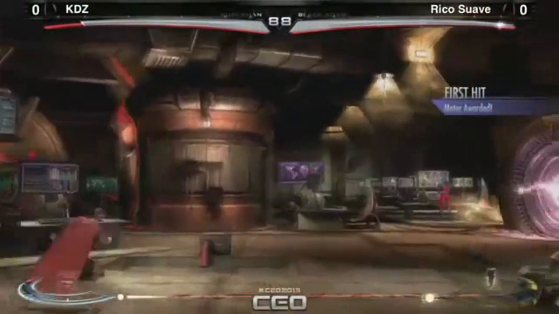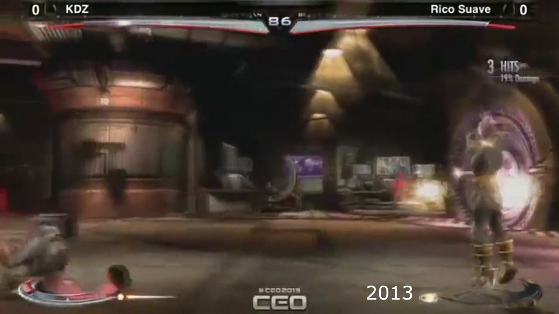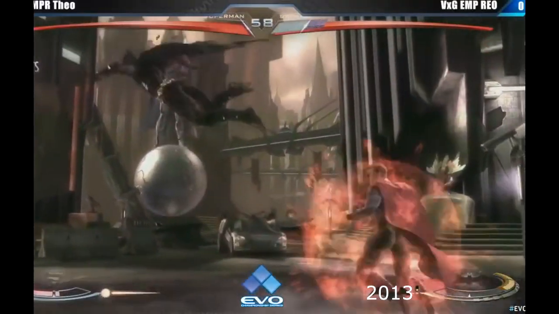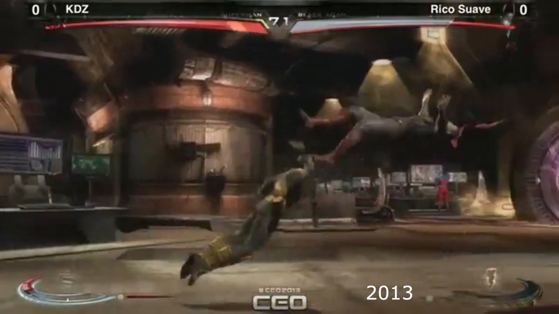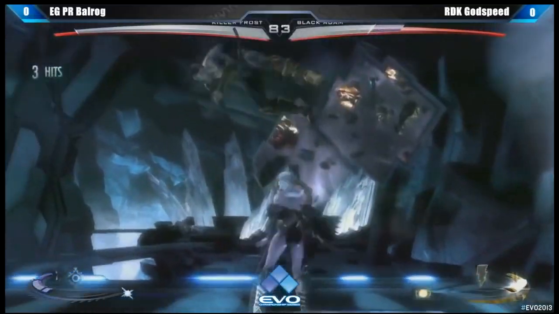Injustice 1 allowed any character to become a powerhouse as long as they had a good ranged game or long range normals combined with a strong approach that leads into a high damage combo. Superman, for example, had his forward 2-3 and his heat vision. Wonder Woman had an air dash and her lasso. Black Adam had access to a dive kick and a thunder strike. And Killer Frost had a slide and two kinds of projectiles.